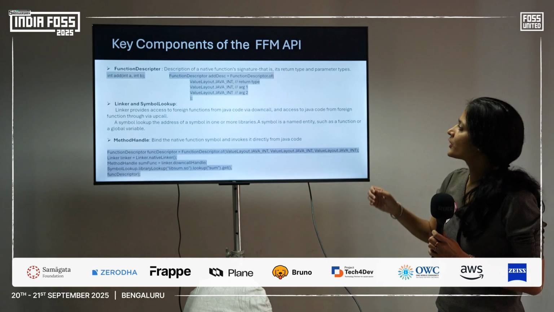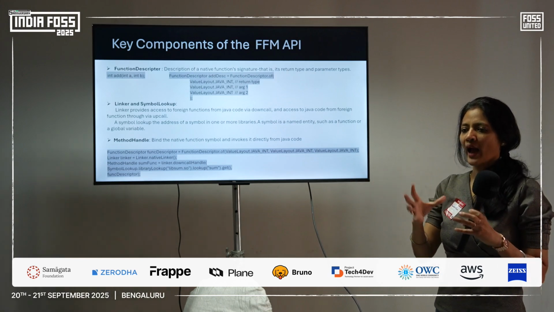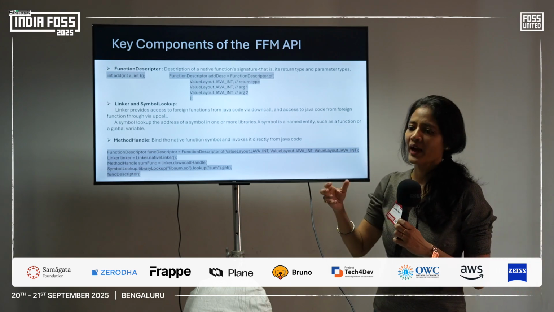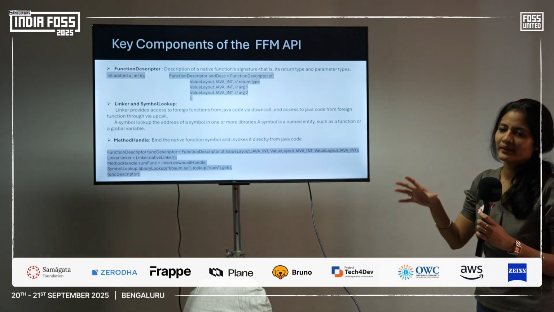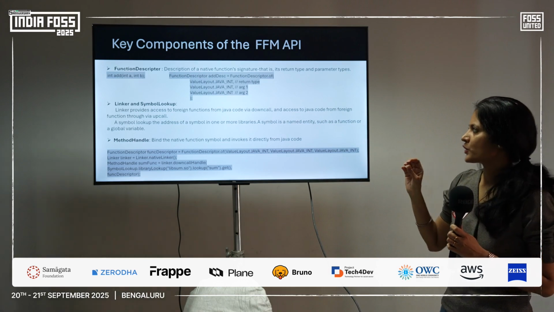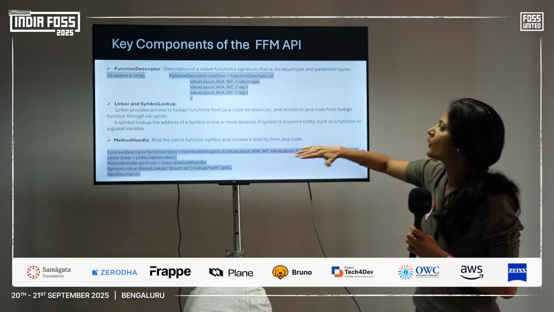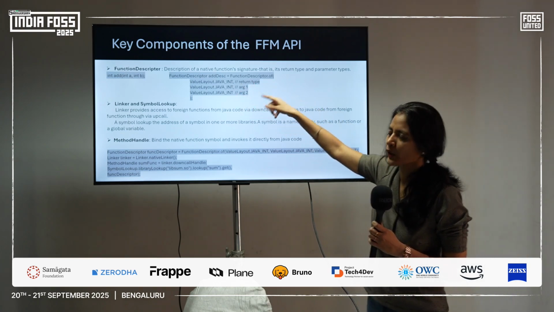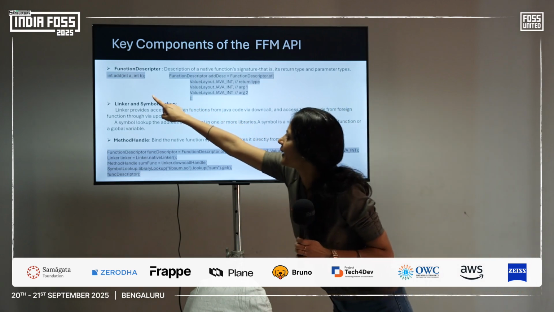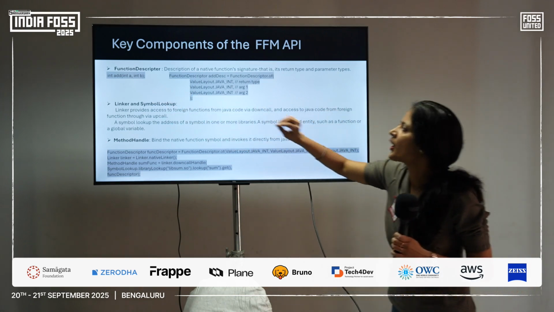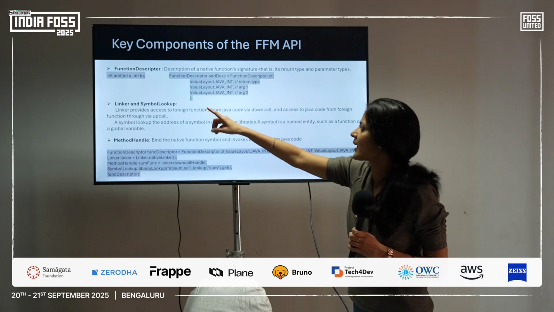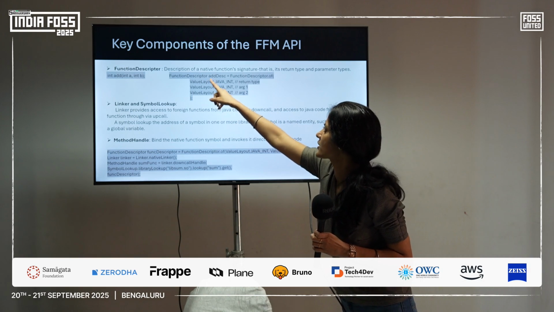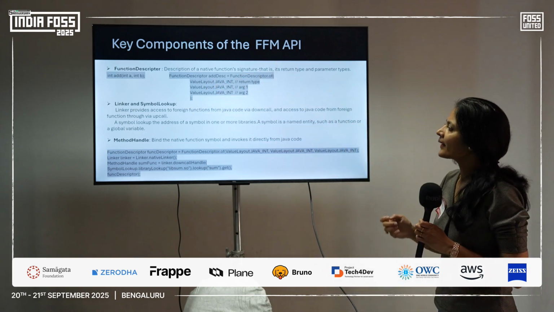There is no type safety issue that we have discussed here. Okay, now this talks about how we actually access the memory, and now how we actually call the functions that are defined in the native area. So first thing is the function descriptor. You have to describe the native function with its signature. First one is the return type, and then all the arguments it takes. So this is the int add, int a and b. This is similar to the function that has been defined in the native C or C++ code, and the equivalent function descriptor for that is this, and then you have a linker.